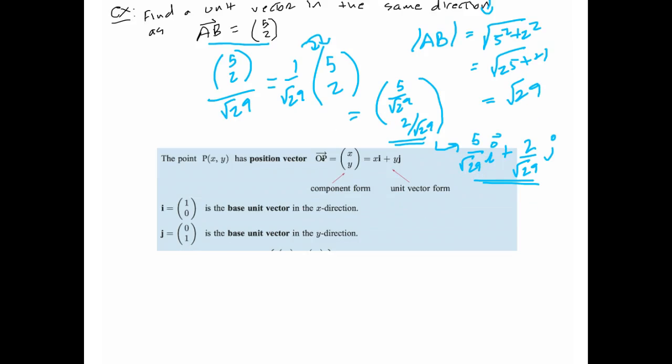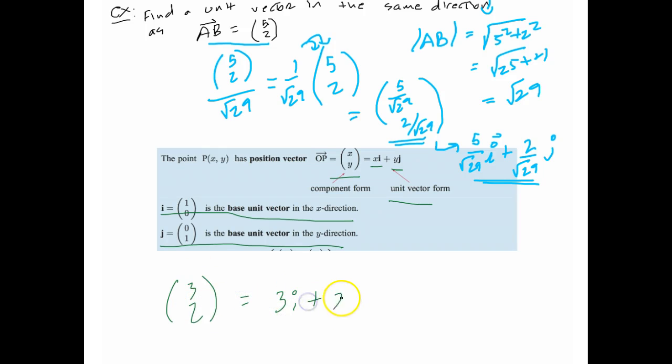Let me scroll down a bit. So again, just a little more information on the whole ij thing. It's the exact same thing. You could write a vector in this form or in unit vector form, which is just for the x value you put the i, and for the y value you put the j. Because i represents a unit vector in the x direction and j represents a unit vector in y direction. So again, if I just give you something that's like this, you can write it that way, or if you want, you can write it like this. Same idea.